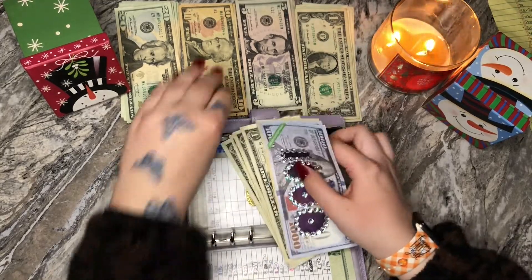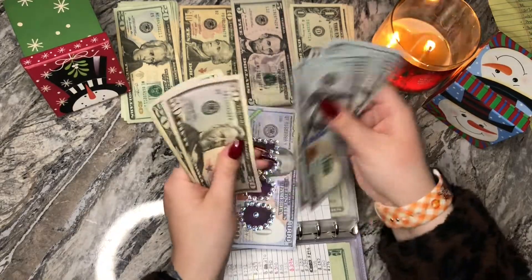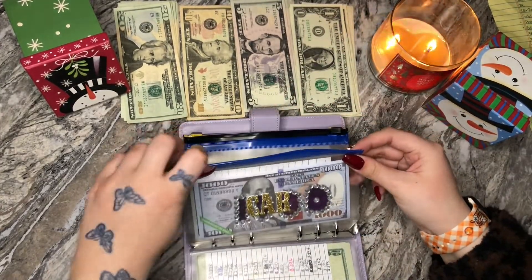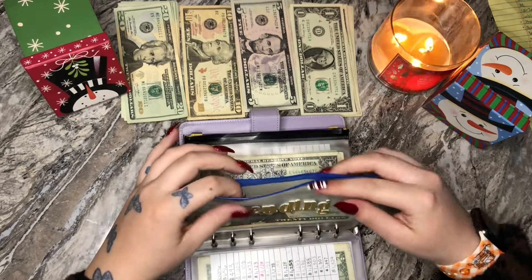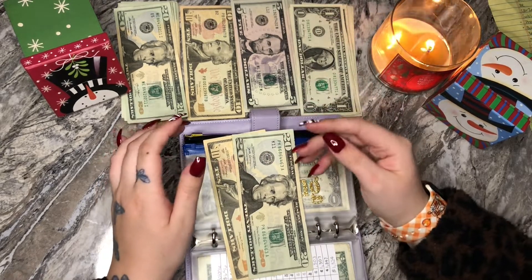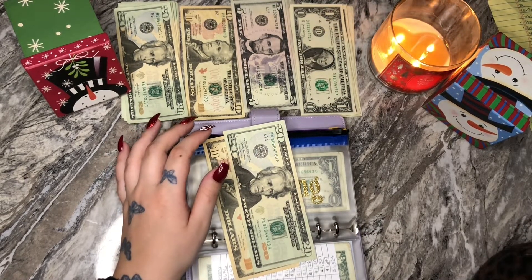Car maintenance is going to get $11 — the $1 is from interest and the $10 is from my income, bringing it to $1,335. I have a pretty good down payment going on. I would love to have $2,000 but let's see. My car just hit 175,000 miles — it's not in bad shape, but my belt makes a screeching noise. My dad's a mechanic and he said it's just the belt, you'll be fine, but I still have to do my snow tires and might have to buy those.